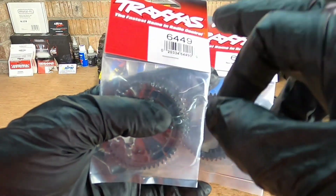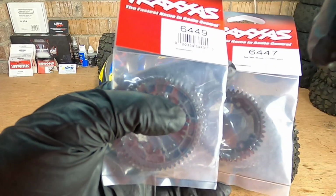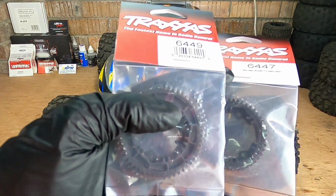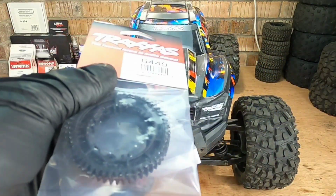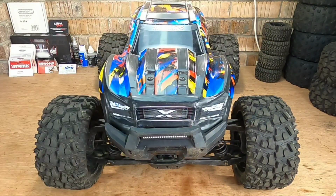The only difference is the letter at the end. If you have an X at the end, that's the steel version, and if you don't, I can't remember what the letter was at the end of this one, but if it hasn't got the X on the end, then you're going to end up getting the plastic ones. So anyway, they're no good. They're not going to last a second in my X-MAXX, so they'll be going in the bin.